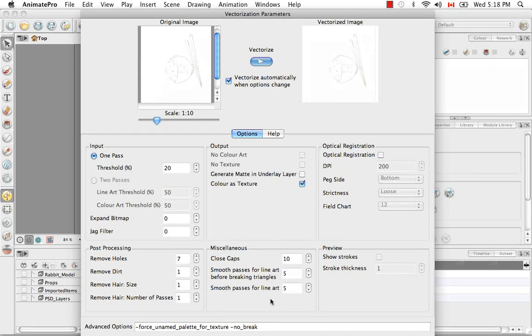There are two ways that you can smooth. The first being before triangles are created, the second is after triangles are created. And what we mean is in a lot of software programs, the software tries to normalize what it sees by creating the most stable structure, which is triangular formations.